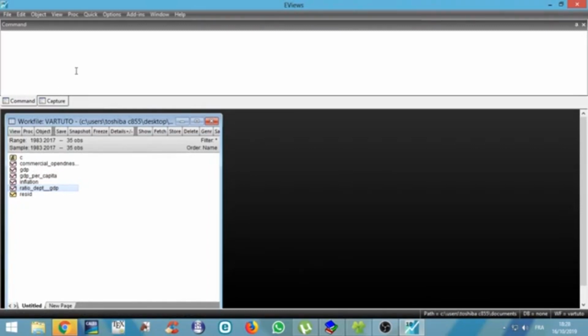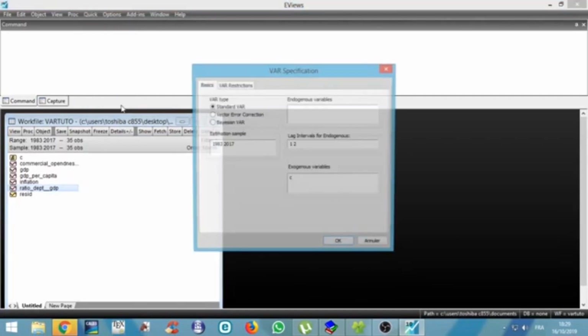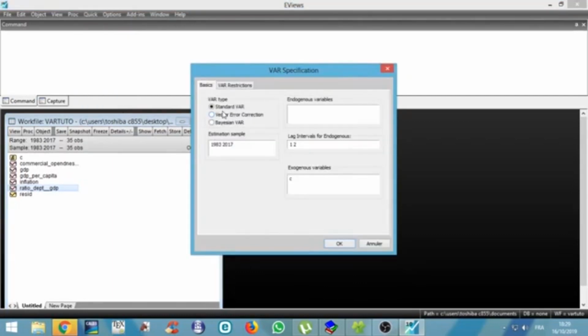When we want to estimate a VAR in EViews, the first thing to do is go to the Quick tab and go to Estimate VAR. So we're going to first estimate a standard VAR.